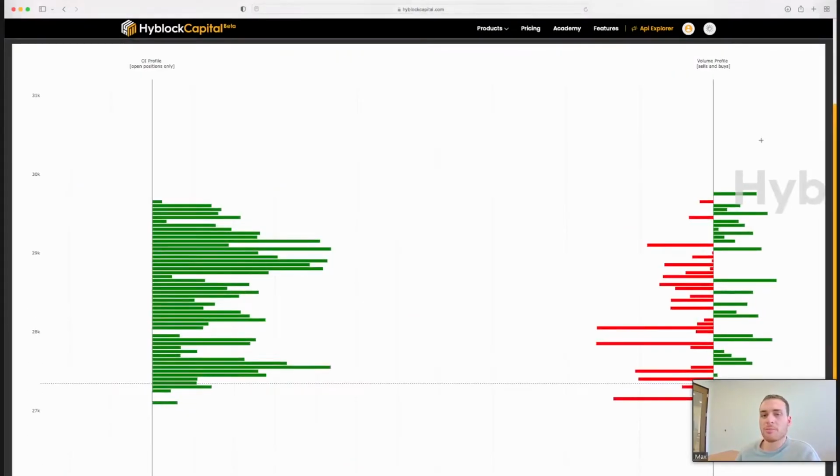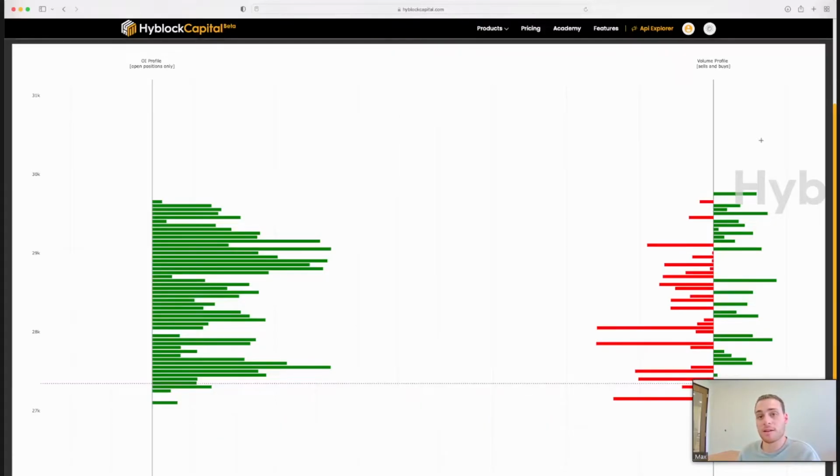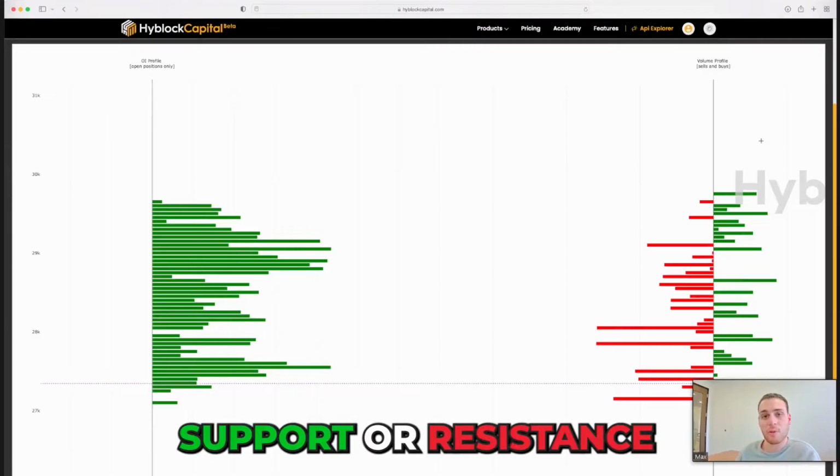Now, as I mentioned, Hyblock did a really fantastic job expanding on the already very useful volume profile that a lot of us use on a daily basis if you're an active trader. Volume profiles, the way that I use them, are extremely helpful in ranges and identifying where there is excess volume or volume gaps, because, as we know, where there are volume gaps, they tend to act as magnets, and market makers will work to fill in that void or absence of volume. And at the same time, if there's an excess of volume, price will oftentimes seek that to retest that as either support or resistance.